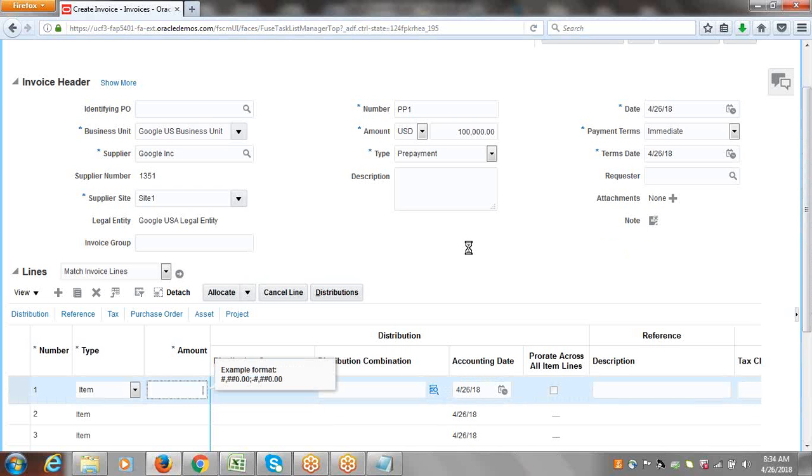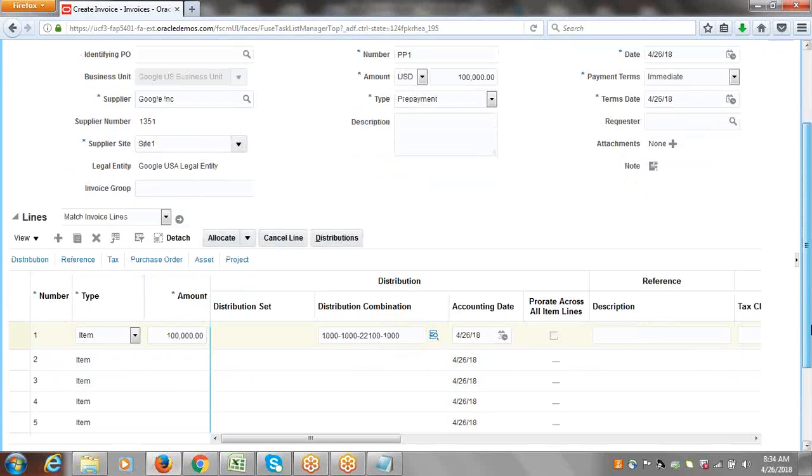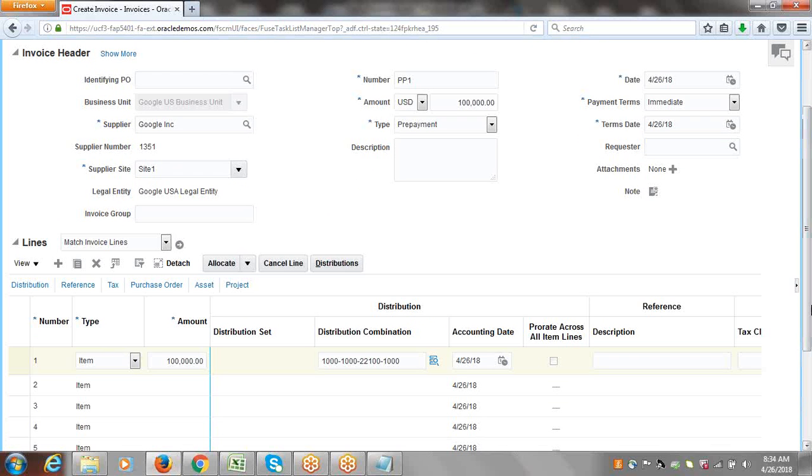Enter the line amount, the line amount is 1 lakh. The system is taking the distribution account from the supplier side. If you have it at the supplier site level, it will derive it. If it is not there, it won't take it. The same happens in EBS also, right? In EBS, at the supplier site level, these accounts are mandatory, but in Fusion, they made them optional.